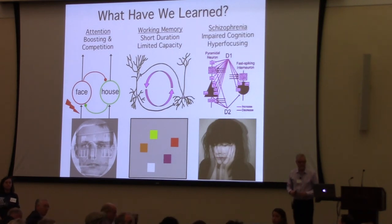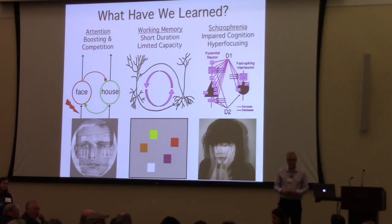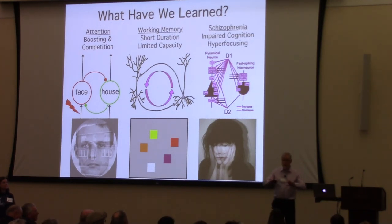Question about consciousness and working memory: the mental math and scene comparison tasks felt conscious, but the colored squares task felt unconscious. Consciousness is incredibly difficult to objectively test. Working memory does seem generally associated with being conscious of the information — if we present stimuli that people aren't conscious of, we don't usually see working memory encoding. You might not have felt conscious of how you were doing the task, but you probably still had some awareness of the colors.